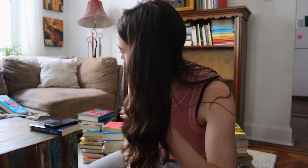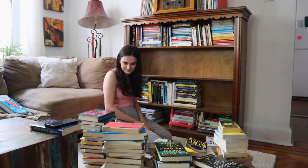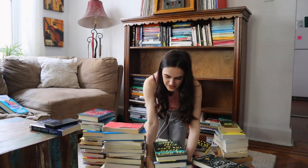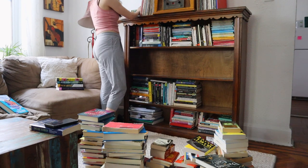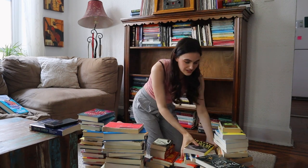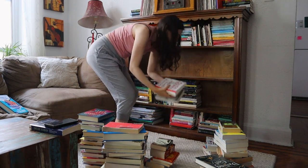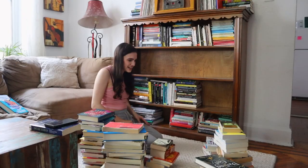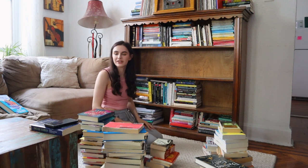Okay, now comes the dreaded part where I put them all back. I know I said I didn't want to color code, but I think by genre, I want it to look aesthetically like it makes sense color-wise. I don't want to do this. I'm going to do what I did last time and start with the thrillers. So maybe half the thrillers here and half of them here. And then we do the same thing with the softcover. Something like that. Great. I haven't a clue. I'm regretting this already.